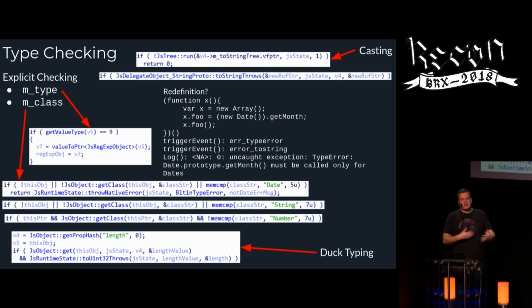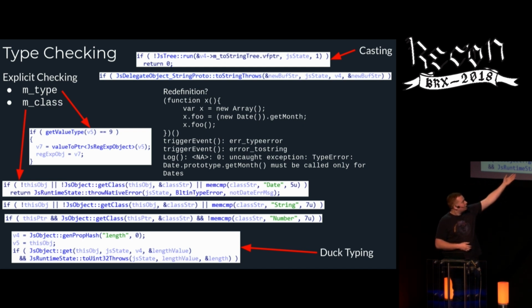And in terms of redefinition, I spent a lot of time trying to see if I could get type confusion or something like that. Obviously, Project Zero found one bug involving type confusion in the error functions. I was looking at whether we could take an array and then call a date function, getMonth, passing the array as the this object for that call. And unfortunately, I found throughout the engine they're pretty good about doing type checking.